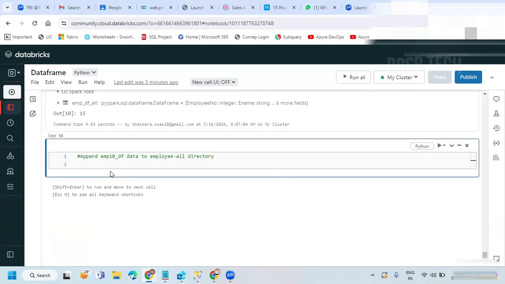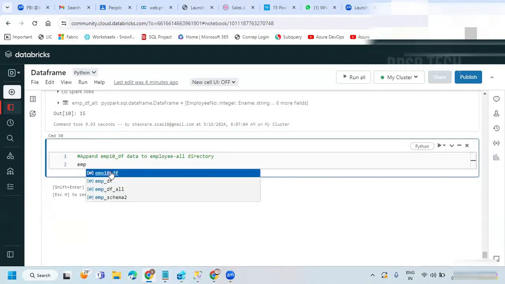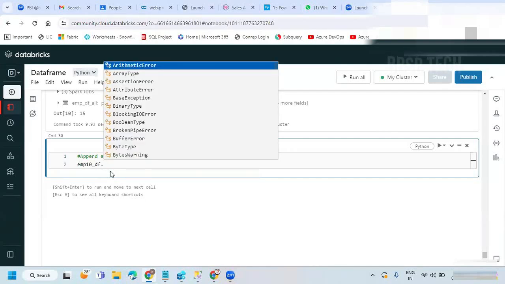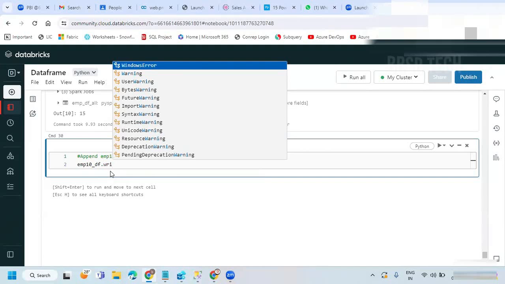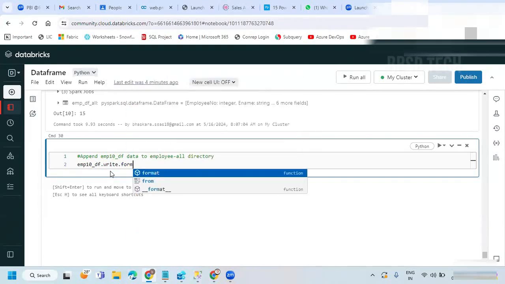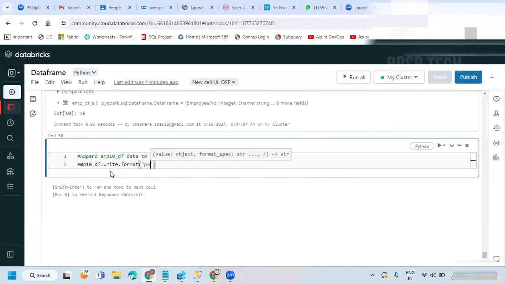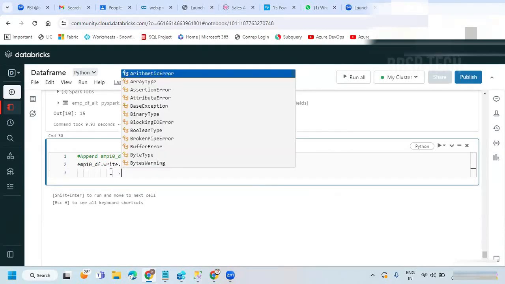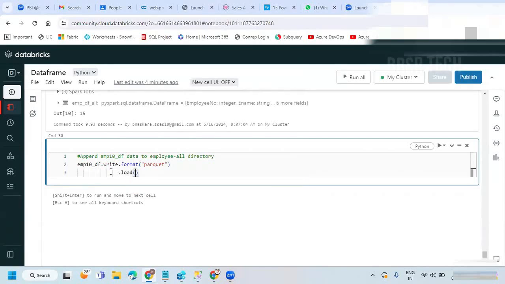The same way, you can write EMP10_DF.write.format, and the format is Parquet. And then load, FileStore AD02 target employee-all.